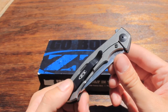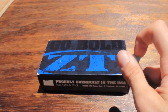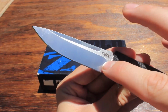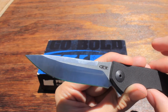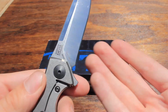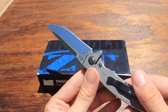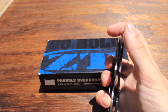I know it's kind of smaller, but what you get here is a very well built package by Zero Tolerance, and it's something that's gonna be used a lot by you. This edge right here has that long fat edge, and again that sweeping belly that's gonna allow you to do a lot of different tasks. And it's S35VN. This thing's razor sharp. I'm almost scared to see how sharp that edge is. But super cool knife, designed by Dmitry Sinkevich, made right here in the USA. Definitely worth checking out for $140.